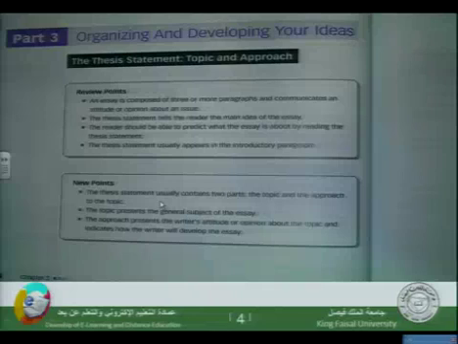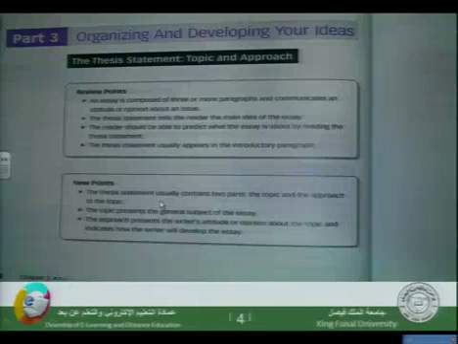The two parts: the topic, meaning what you want to talk about, right? The topic of your essay, and your approach to the topic, which is how you want to convey the message about this topic to the reader. Do you want to convince the reader to support your idea? Are you supportive of the topic? Do you disagree? It kind of expresses your opinion, okay?